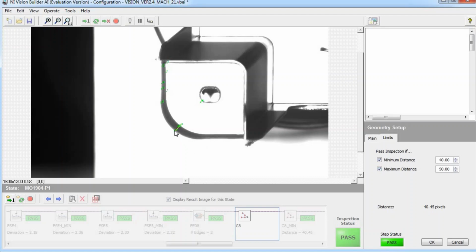Here is actually the spot where shot starts. So when shot starts, this distance will be filled. You can see the current actual distance is only slightly higher than the minimum distance. So it is very sensitive.